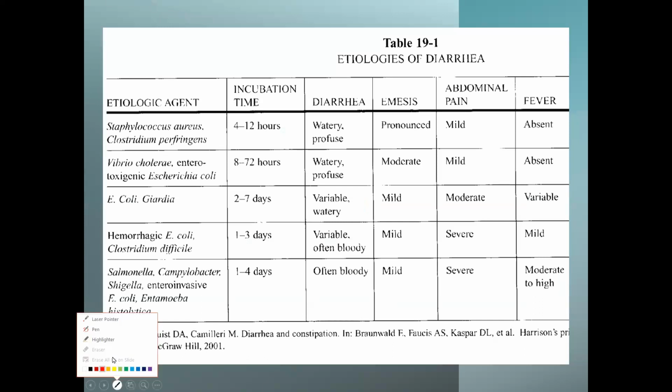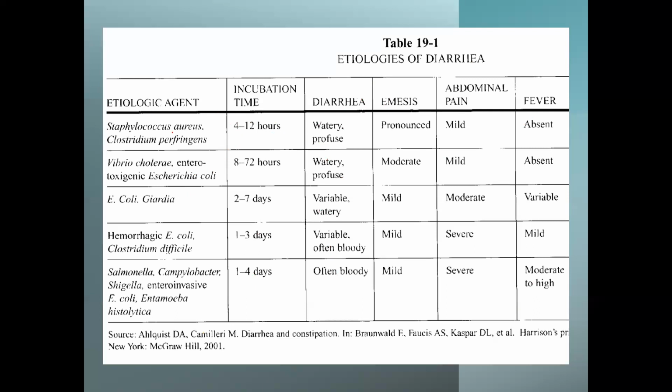All right. So when we look here, this little table we'll look at first, then we'll go deeper into a few of these different components. This is showing the incubation time from when infected to when you'll show symptoms, what the diarrhea looks like. Are you vomiting? Are you having pain? Are you having a fever?